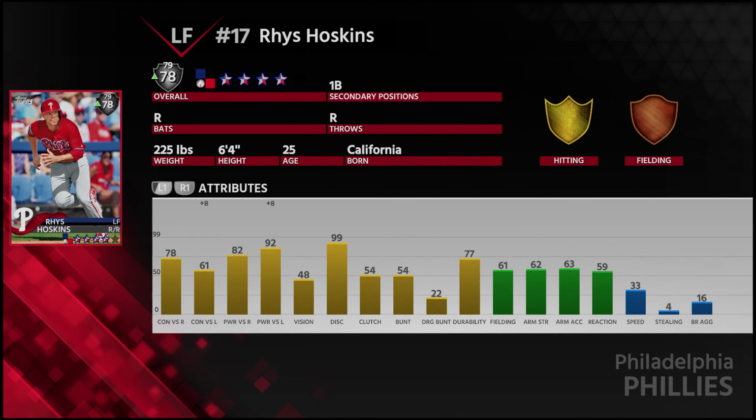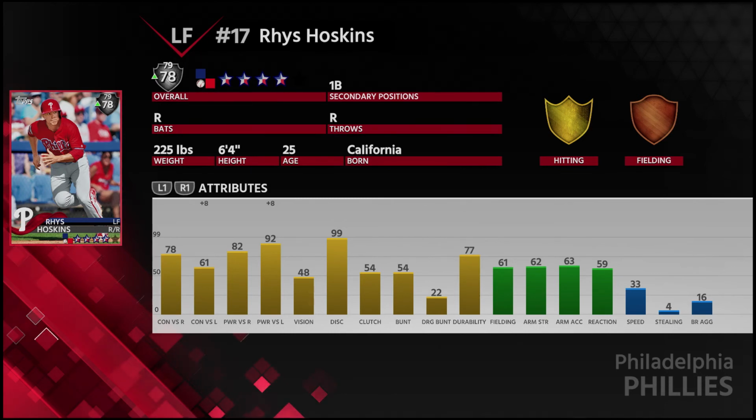And then for left field, we got Rhys Hoskins, again another power hitter. Another guy who's just one of those budget beasts you can get for I think 500 stubs and maybe 400 stubs. Got good power. Like I said, power is so important in this game right now that I feel like you need those budget ballers if you don't have the money to spend on a Stanton or a Judge or all those big hitting guys. You can get these guys on a budget.